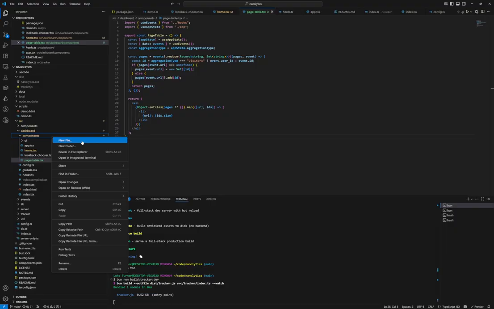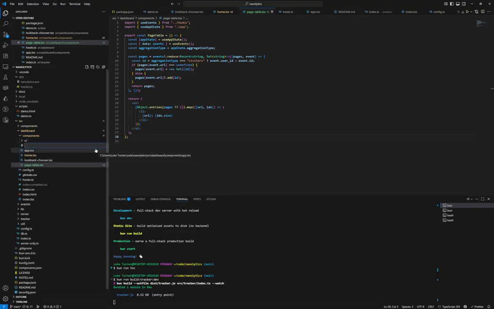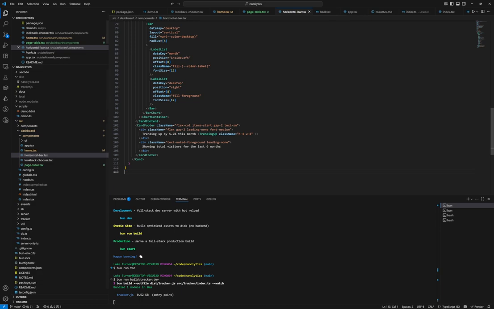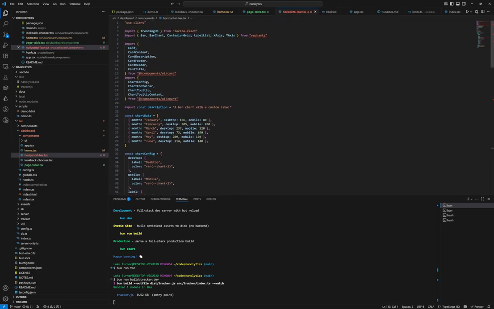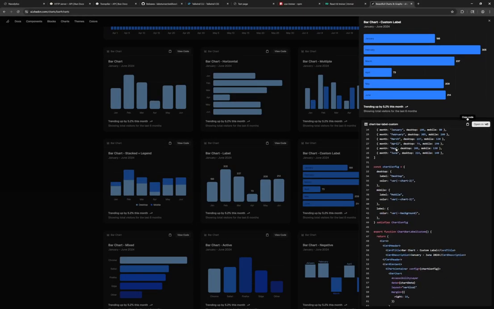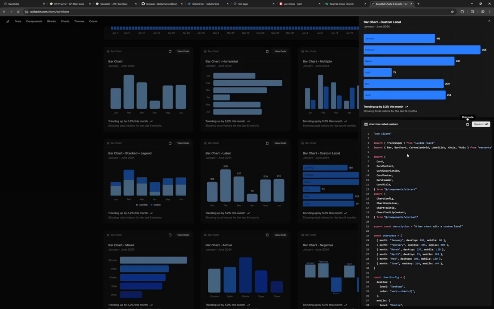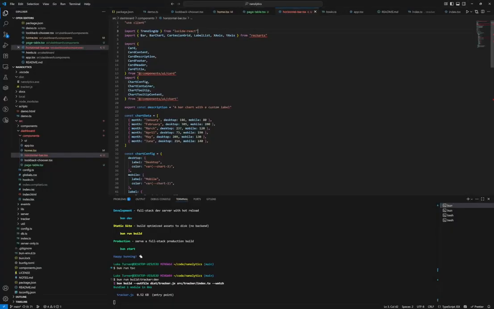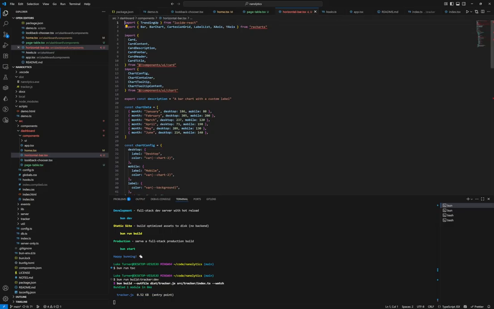We will call it horizontal bar. I don't know. And so what is this using? It's using card, chart, and recharts. I don't really need the use client thing. I'm going to take that out.